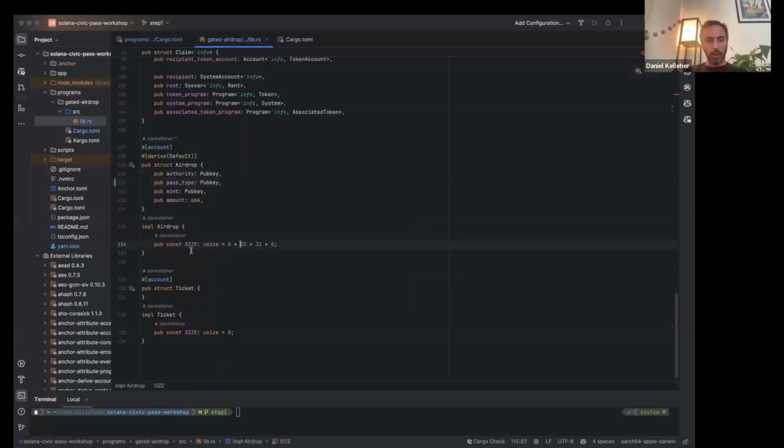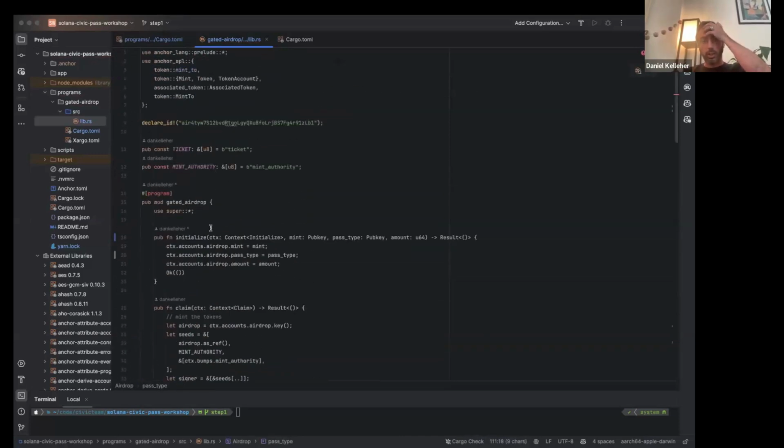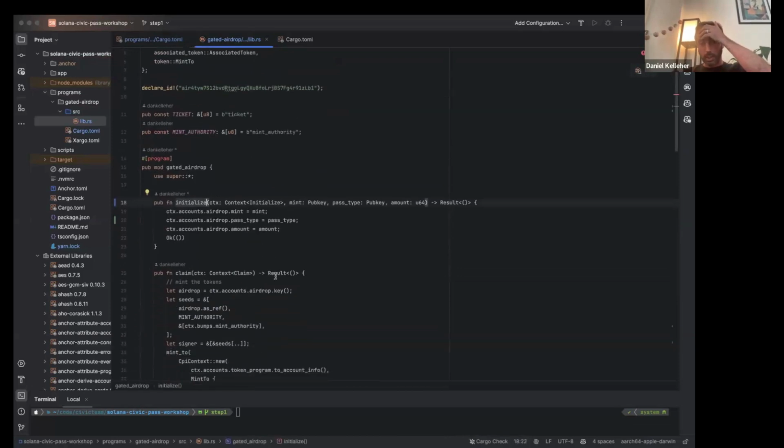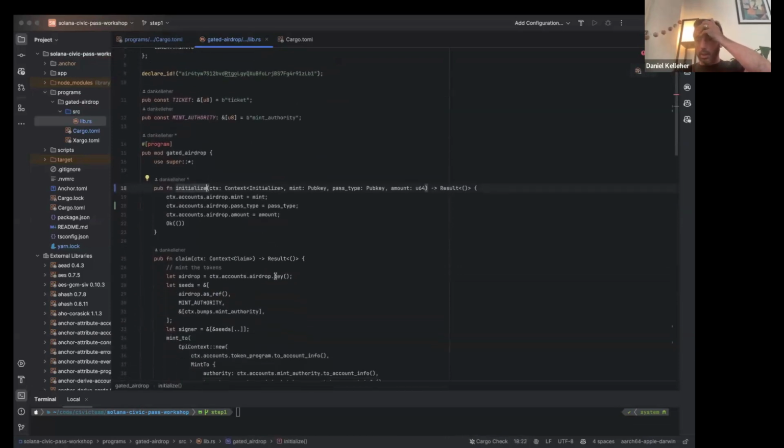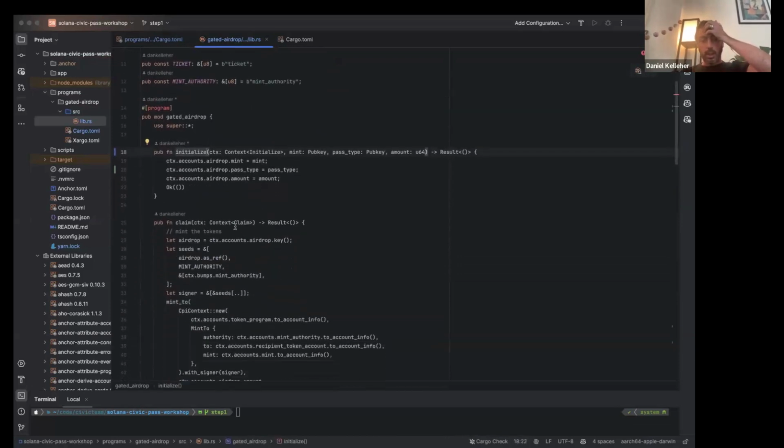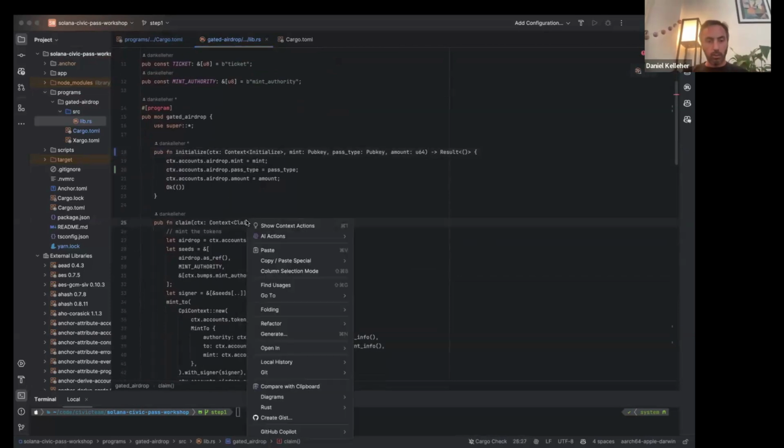I also have to increase the size of the airdrop account now. What this is basically saying is that an airdrop will use this particular pass type that's stored in here and decided when the person creates it up here. Okay. And then when we make the claim, we need to pass in an instance of the pass.